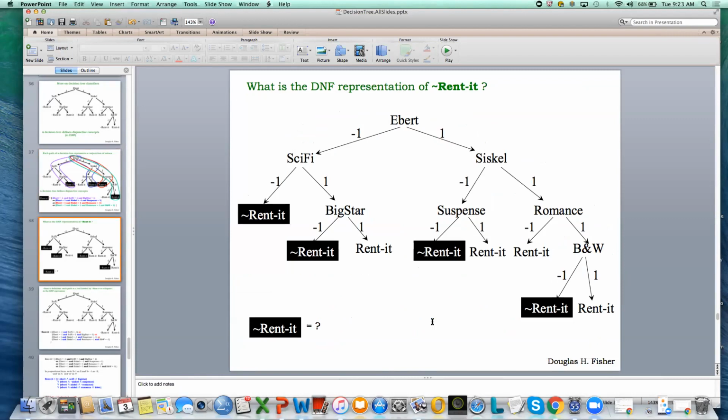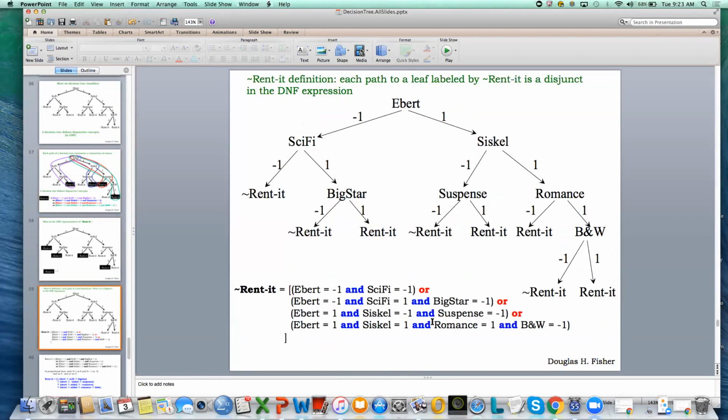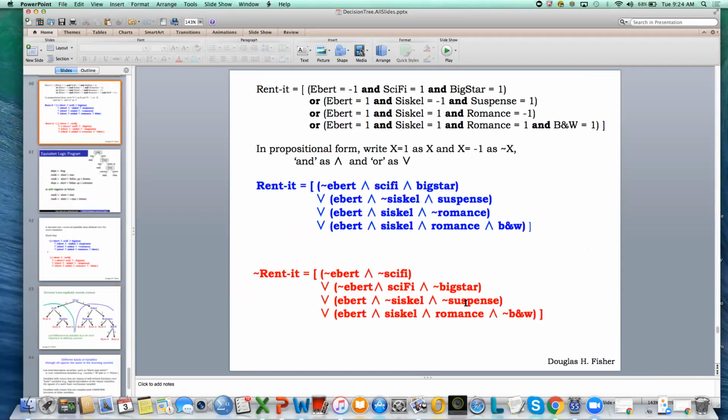disjunctive concepts. You could do the same by following the path with not rented. And this is the representation that you would get. Just look at all the not rented nodes and form the paths from there and disjoin them, and you would get a disjunctive normal form of not renting it. The important thing is that the decision tree covers all instances.